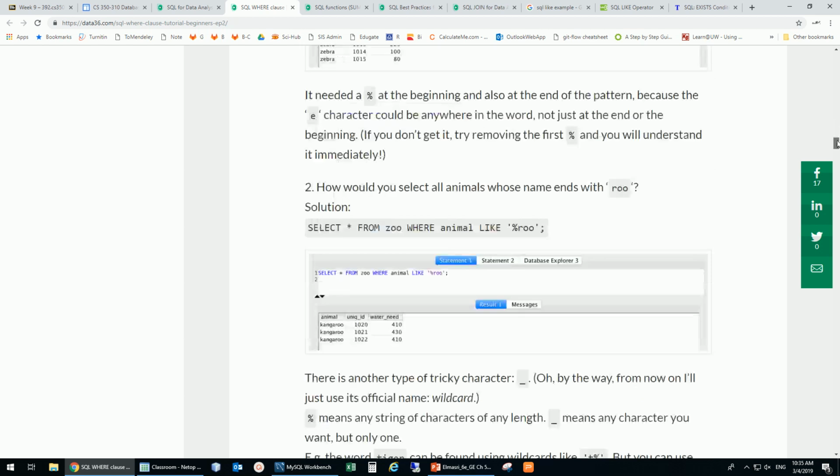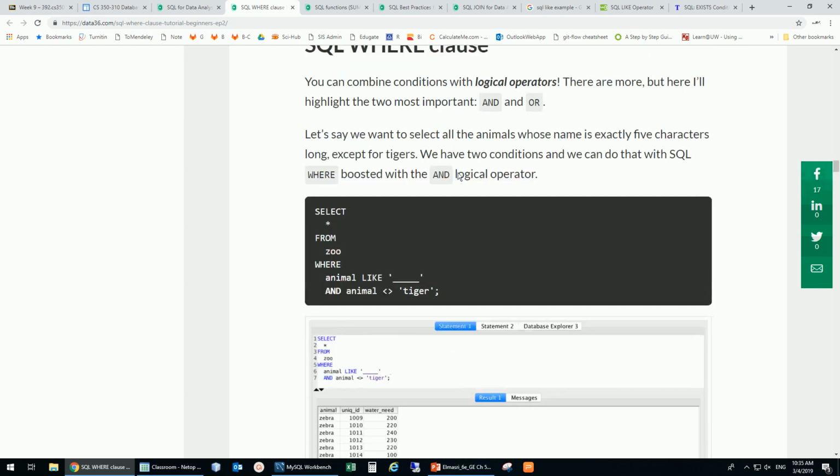Okay. So what else? Yeah, this is an example with this like. Actually, this is here. So for example, if you look at this thing, it says like this should be like, okay, how many? 1, 2, 3, 4, 5. That means I'm looking for an animal that has 5 letters in the name, and it's not a tiger. So that's what this means. Because I put here, I know that it has 5. It cannot have less than that. Those that have less than that do not qualify. Those that have more than that do not qualify either. I want 5 and only 5 letters.